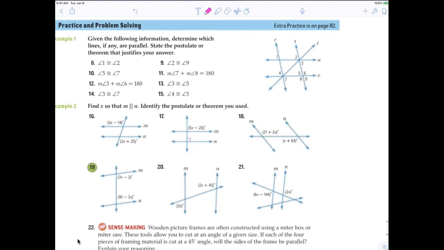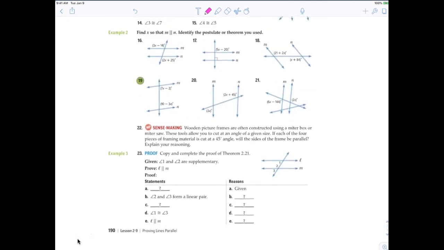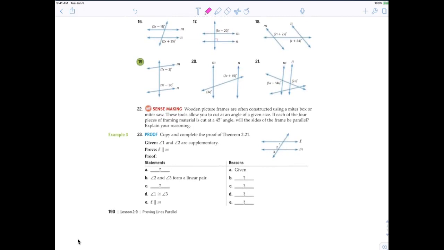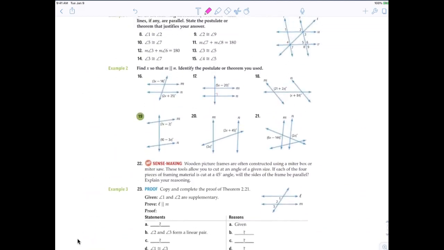How much time do we have? 5 minutes. So here's what I want you to try to do for me tonight. Let's do 8 through 23. Try to fill in that proof for 8 through 23. And then tomorrow we'll go into writing some more proofs. I feel good, you should have no trouble with 8 through 23. Everybody good with that? And then tomorrow we're going to finish the section, which brings us to Friday. We'll review. Monday we'll review. Tuesday's the test.